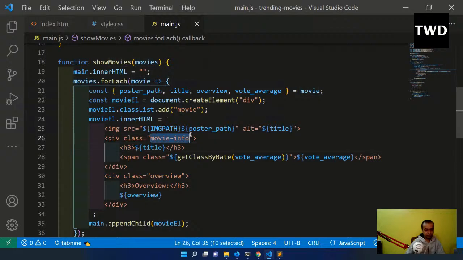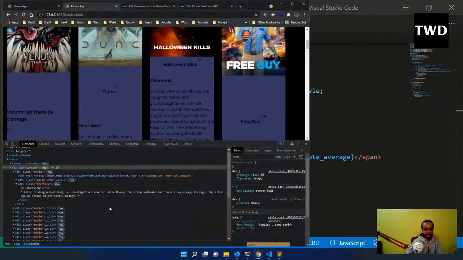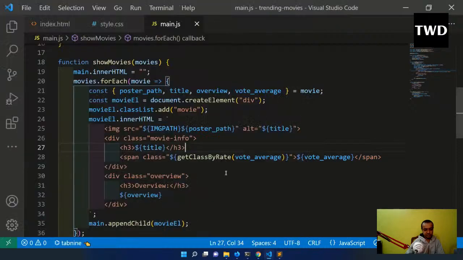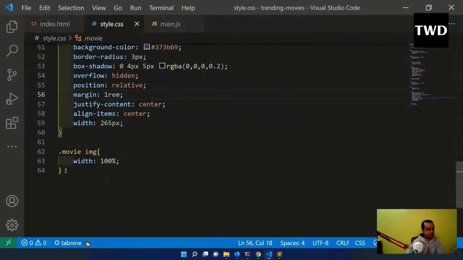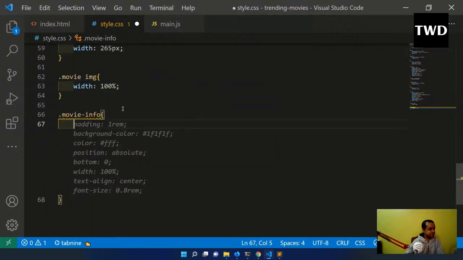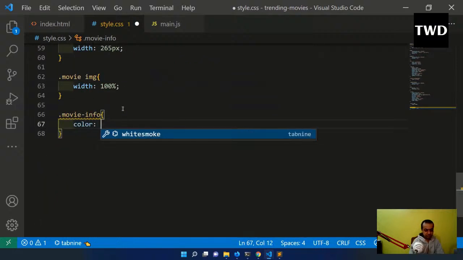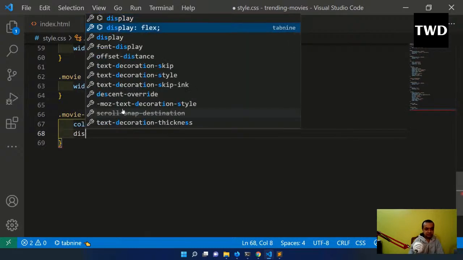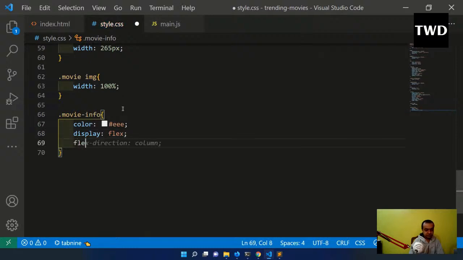We are going to target this movie info, which is, if you go back, the title. So this one we are targeting, movie info. Then here I will go and write .movie-info, and I don't want it from here, color is #EEE, and display is flex, flex direction is column, because it has got two things.